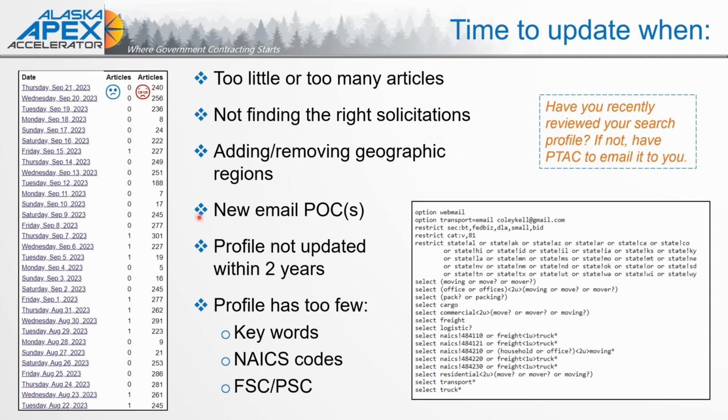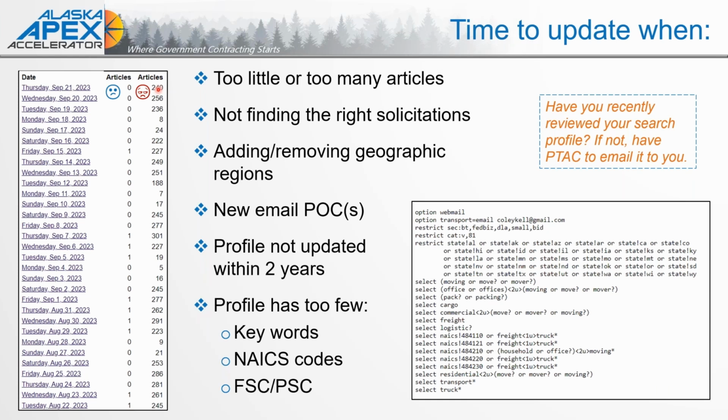The flip side of that is if you are getting too many notifications, nobody wants to slog through that, and it becomes a feeling of too much, that feast or famine. Too many activities means we really need to rethink what we're looking for and filter a little bit, even if it's about pulling back that geographic area, because that can really impact the number of notices.